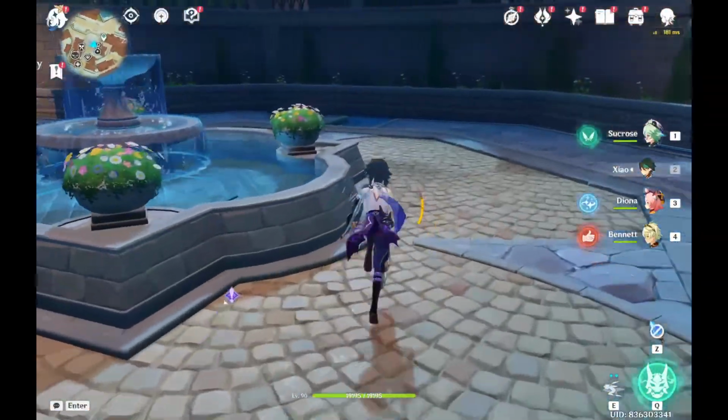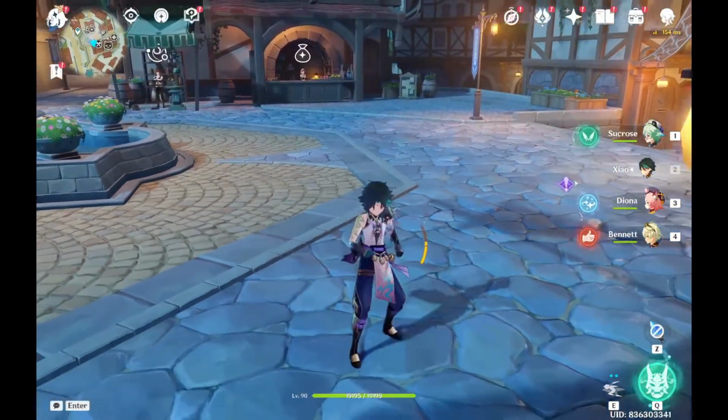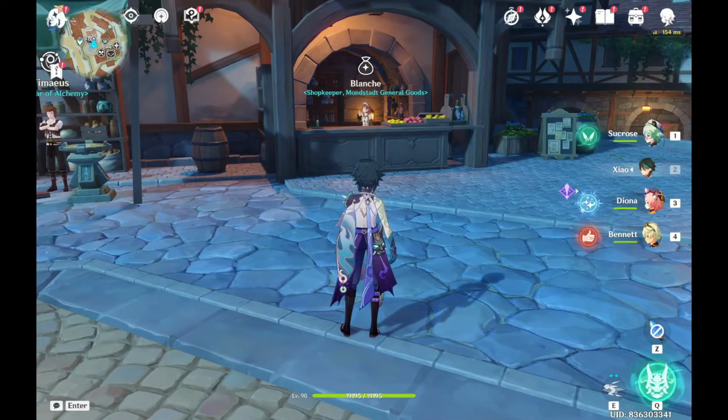In this video, I'm going to show you how to buy wheat in Genshin Impact. To do so, you first need to launch your game via the Epic Games launcher, and once you're in-game, search for a general goods store, like this one right here in Mondstadt. So the general goods store is signified by the sack icon right here.